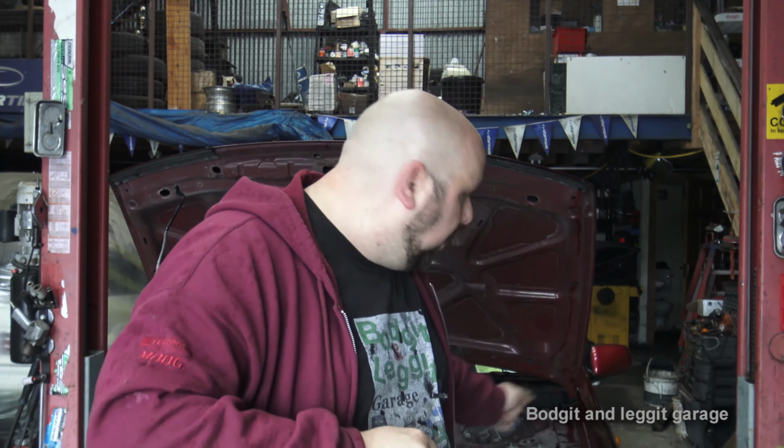One thing I do want to mention with this particular method, if you are using this method, just be aware, depending on what car you are using, it might take up to an hour for all the computers to turn off before you can do this test. So just putting jump leads on your car, starting it up, getting the battery charged, taking it back off, and then plugging this on, not necessarily is going to give you a true reading. Depending on your car, you might have to wait at least an hour before you can do this test.